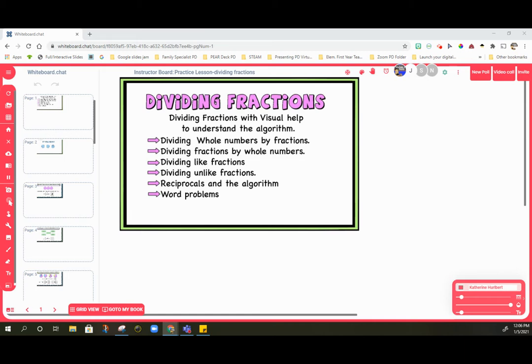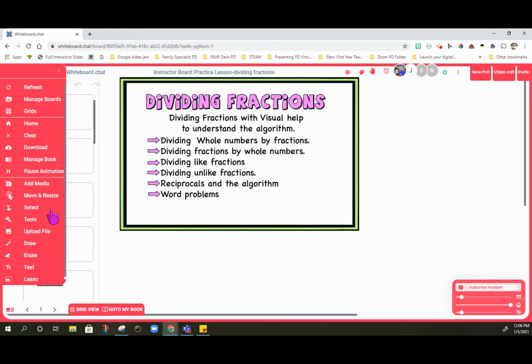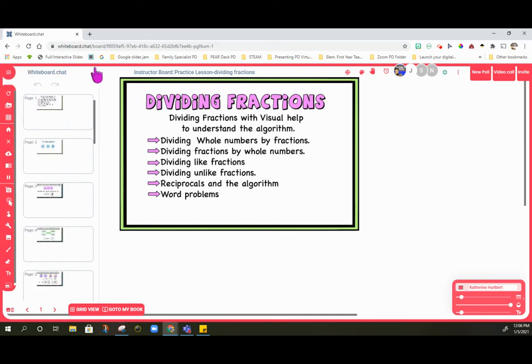So we looked in the last session at just the basic features of Whiteboard Chat, talked about the gear, setting up your board, and then using the menu over here on the left to interact with and pull content in. So let's take a look in this video at getting our students connected.